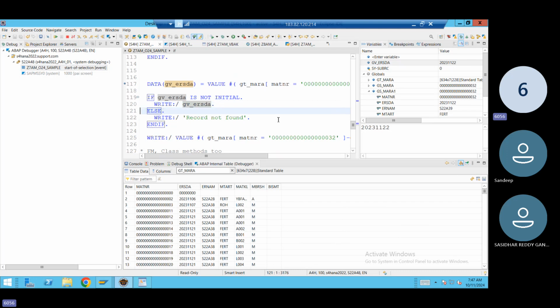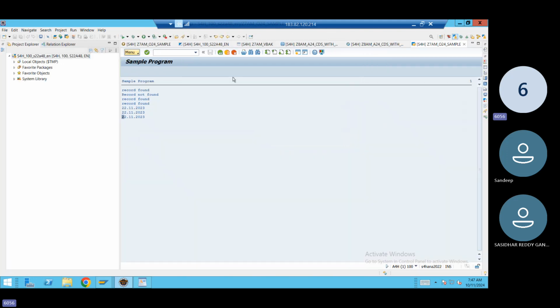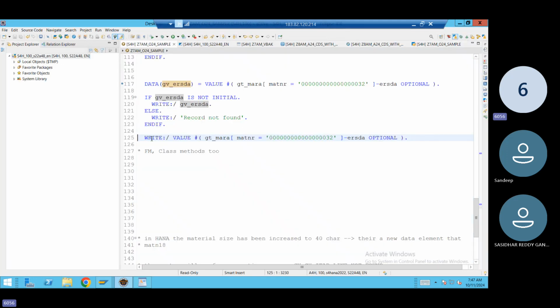I'm going to write down over here, and in the same way I'm directly writing down. The output will be the same. So without declaring also you can go ahead and write down your code. See the last statement, I have not declared it, and I can use that one. That's the advantage of your new syntaxes. You'll see so many advantages like this with the help of your new syntaxes, and even the code will get reduced when you go ahead with your new syntaxes.